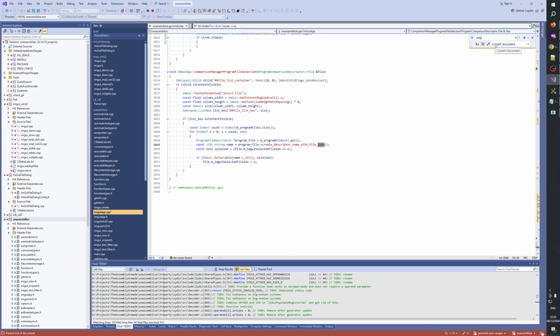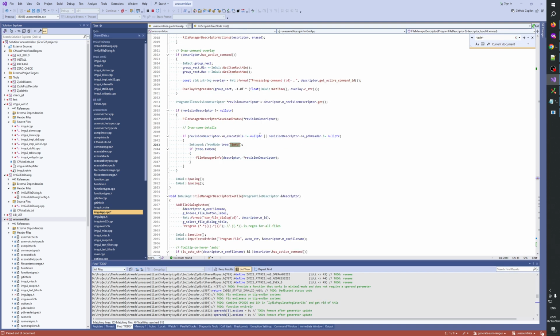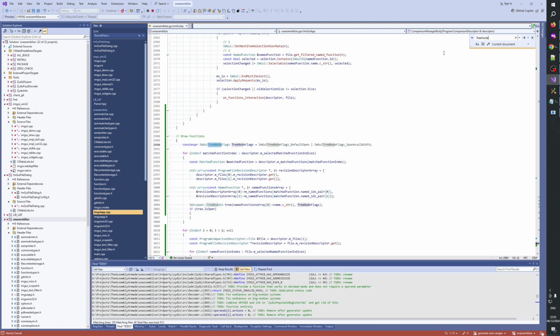Let's search for this info thingy. Info. Let's also give it the span available width. Nodes.